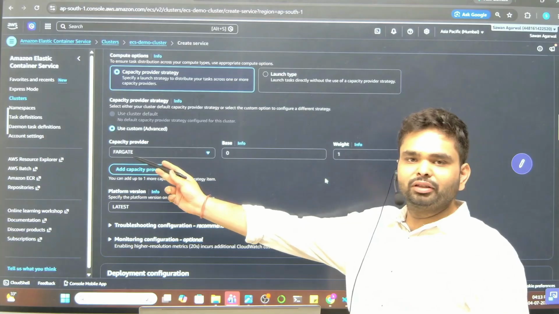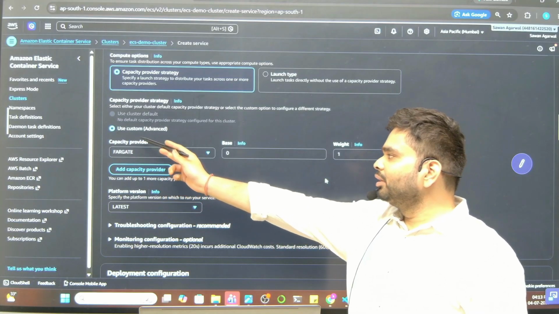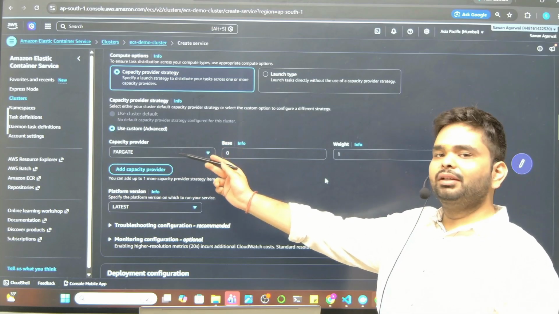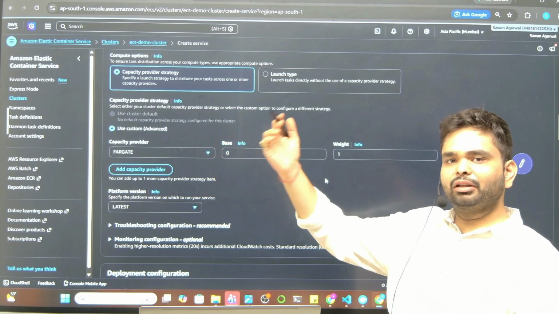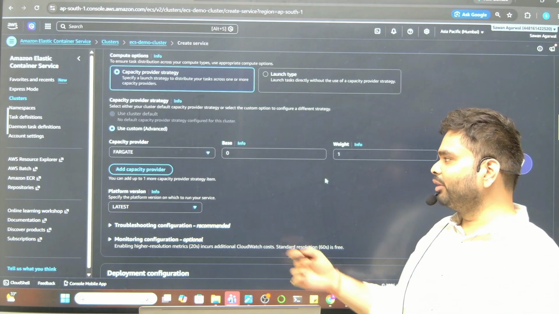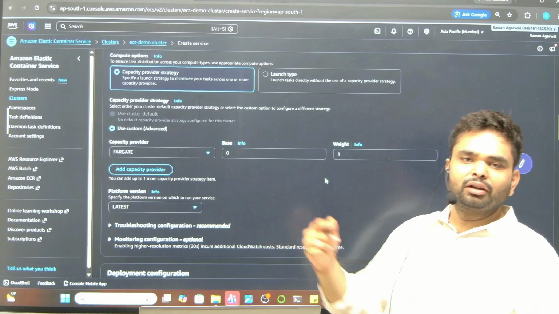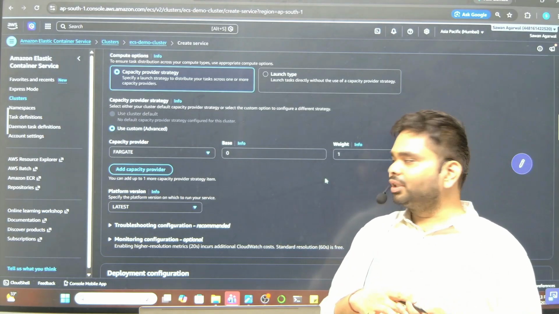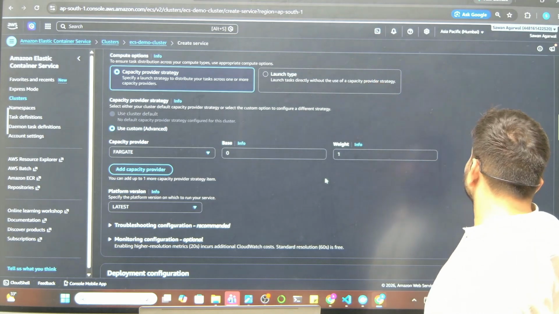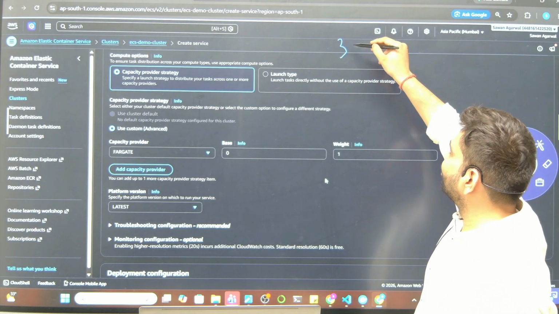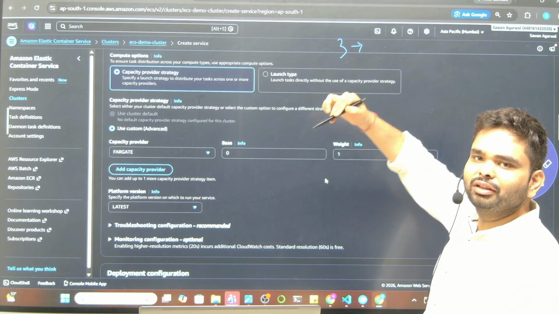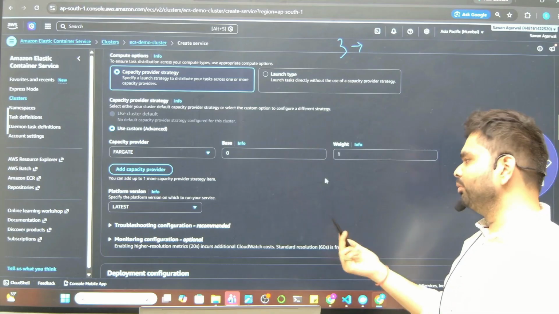Fargate is more reliable because it will allocate permanent space for you, but in Fargate Spot it will be deallocated once there is a load in the AWS region. So I recommend you to use Fargate. Although if you want, for example, the first three tasks to run on Fargate compulsorily, and after that the tasks run on Fargate Spot instances, then that will be okay.